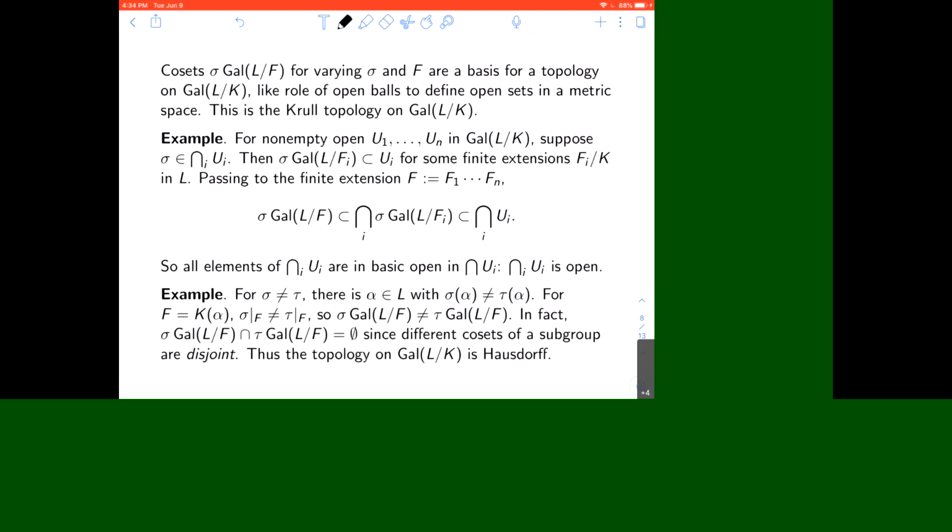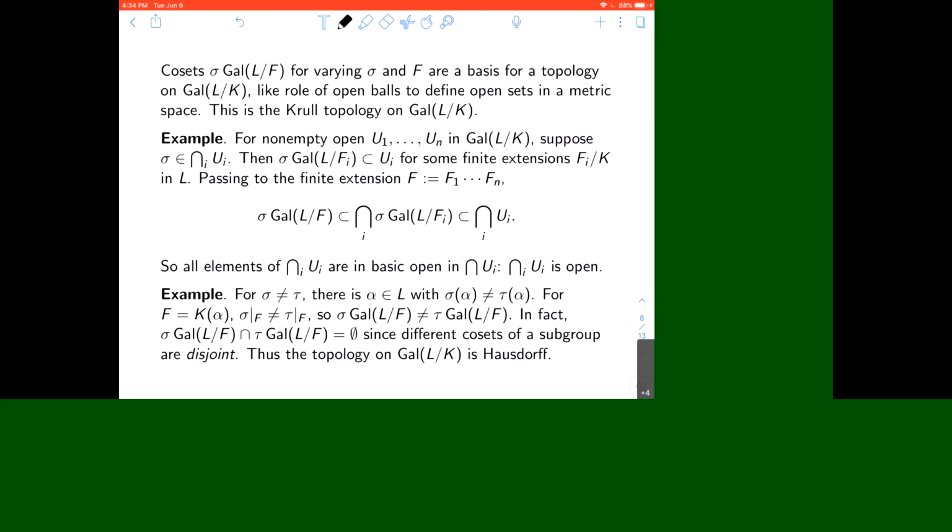So this description of what I'm calling basic open sets, and open sets as unions of these, really does give a topology on the Galois group. As you let your automorphism vary, as you slide the Galois group of L over F around, as F changes, you make it bigger or smaller, then these basic open sets and their unions give us an actual topology. You should think of it somewhat like open balls in a metric space, or better yet, open balls in a Euclidean space, where all the open balls of the same radius can be obtained from zero by translation. That's what we have going on here.